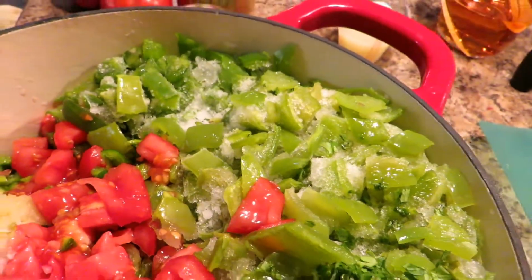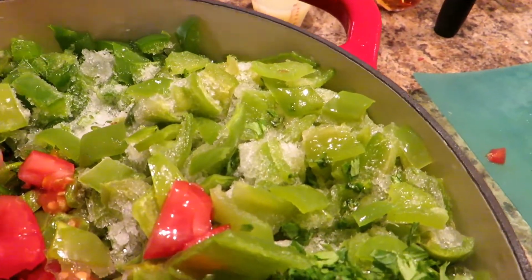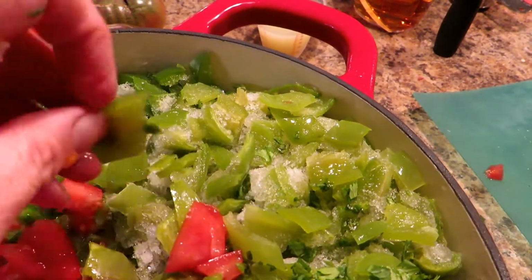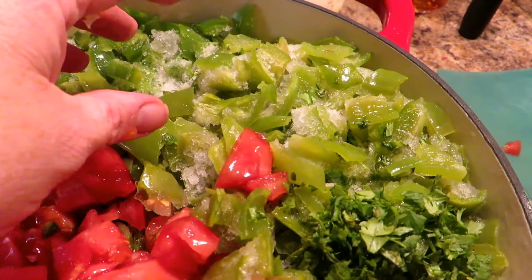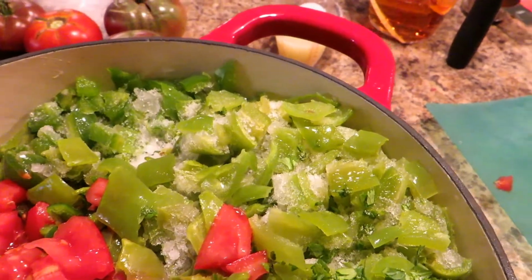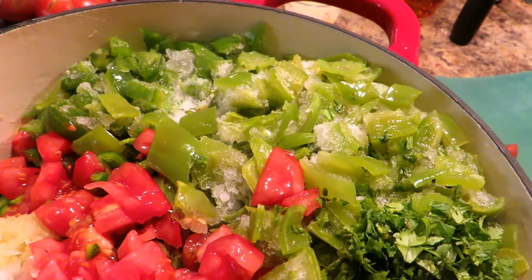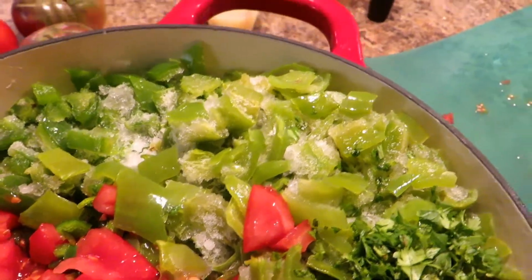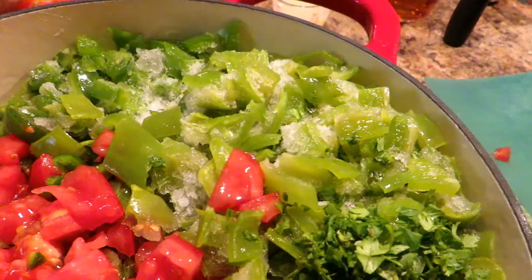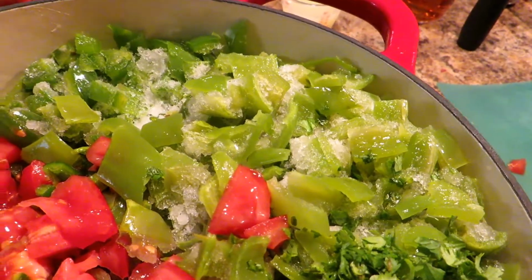Then over here we have, as you can tell, these are frozen peppers. What I do every year is when I am chopping and freezing my peppers, I save back 1 quart bag of green bell peppers and 1 quart bag of Cubanelle peppers. I save those back every year so that I can use those in my salsa without having to go into the peppers that I have here, and without having to wait for enough peppers to come in the garden, because this right here is 6 cups of chopped sweet peppers. Now if you don't like peppers as much as I do in your salsa, cut that down to less. This is a lot to do with taste.